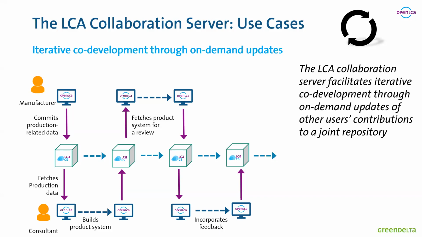So the manufacturer could commit the production-related data to the LCA collaboration server, which could then be fetched by the consultant who builds the product system. And the consultant can also commit the product system for a review to the manufacturer. So this would be much easier under use of the LCA collaboration server compared to exporting entire databases to, let's say, file sharing services, and it would also help to track the changes and to have different versions of the repository on which the manufacturer and the consultant can then work together.